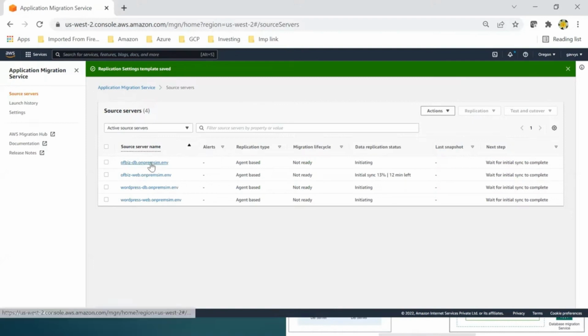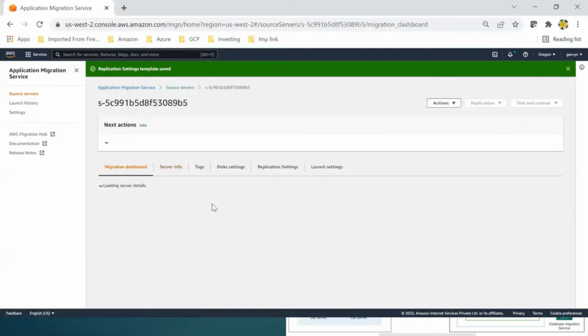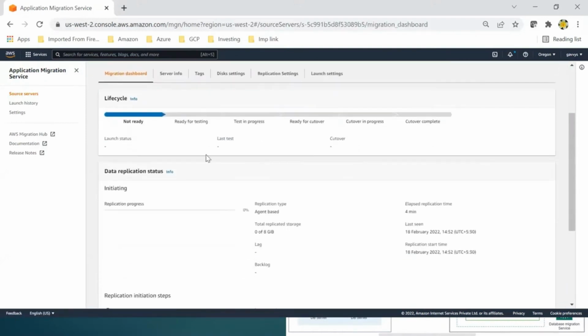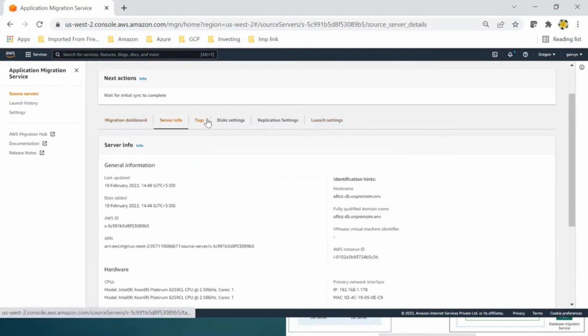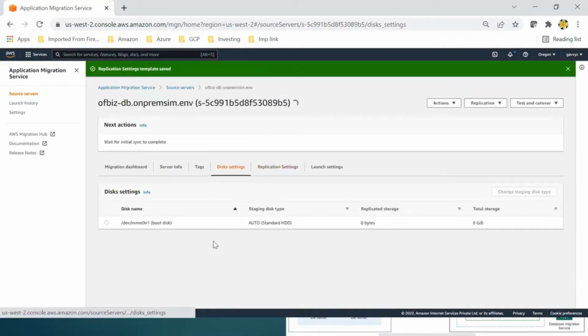If we go to the details of this server, it shows that it's not ready yet and replication is in progress. It's replicating all the data on the server. You can see the settings: the server info and the disk settings. 8 GB is the disk on the server.